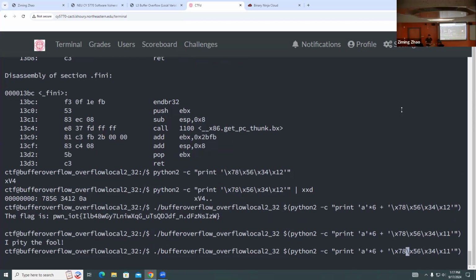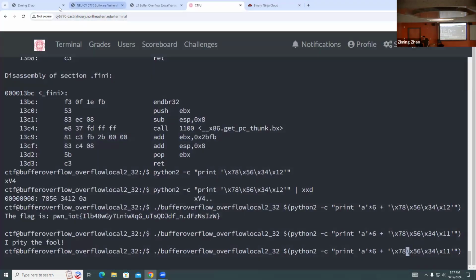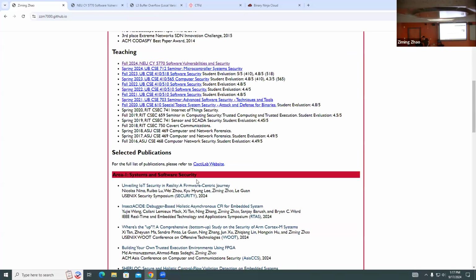Okay, so I'm showing you how to get a flag, but you also need to do this for your homework, and there is another one for homework 3.